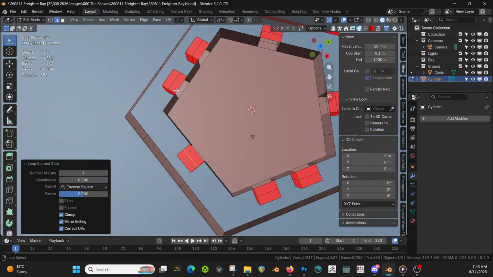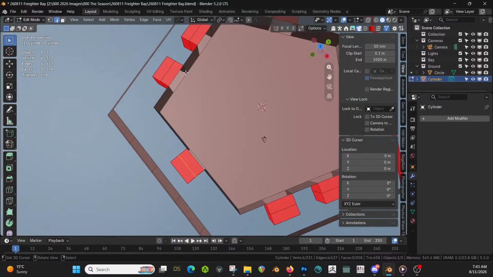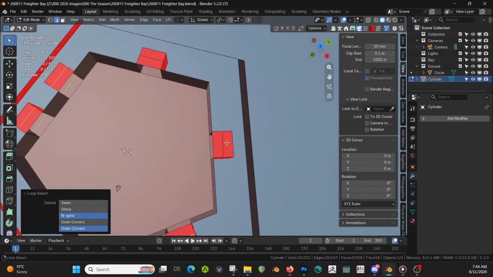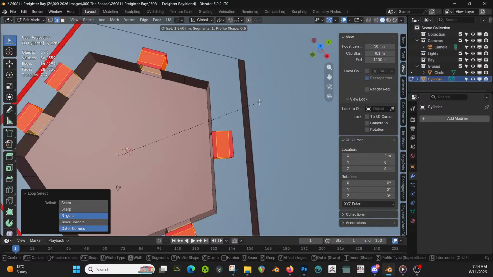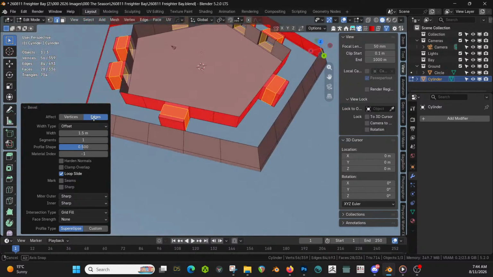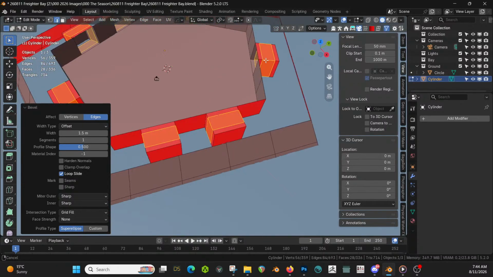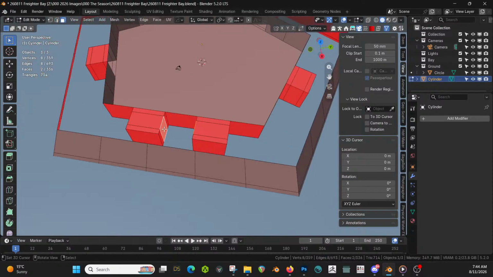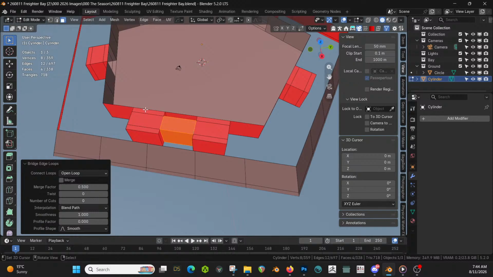Okay, take all those loops now. Not that loop. And bevel them 1.5. Okay. I don't know. Let's just see how this looks. Bridge edge loops.